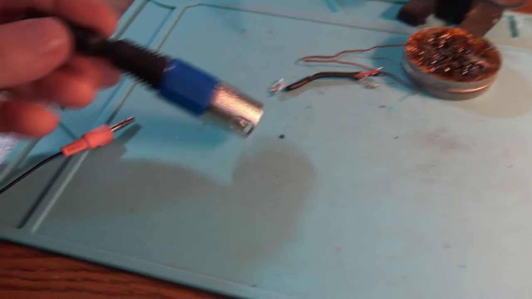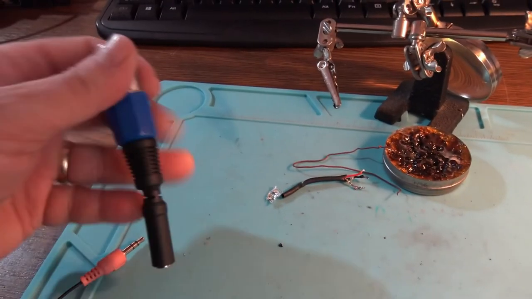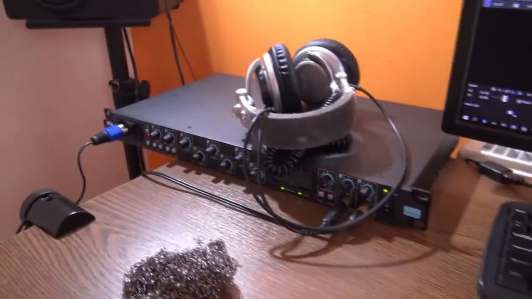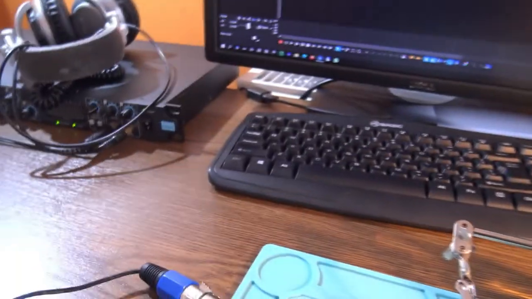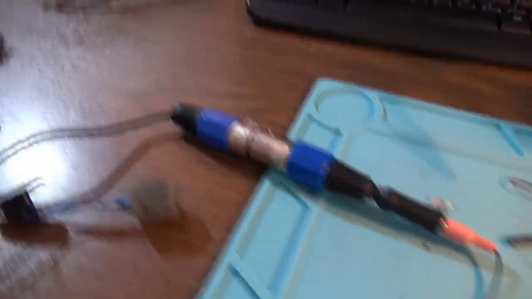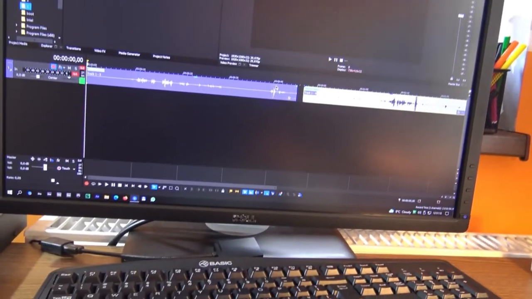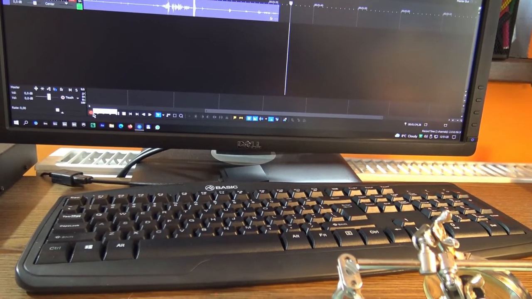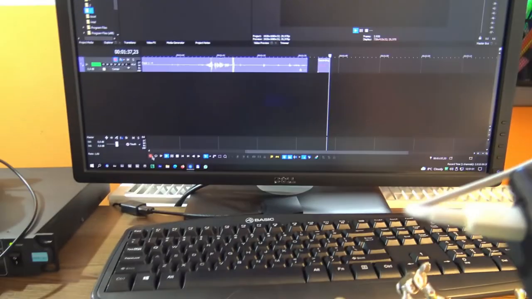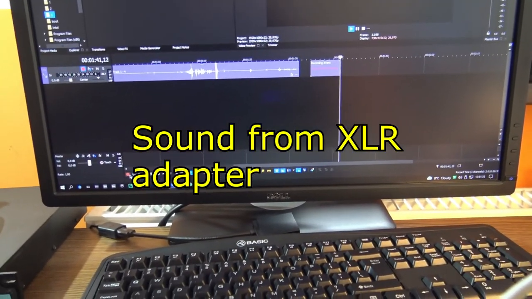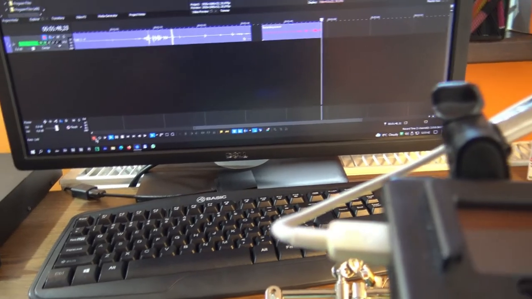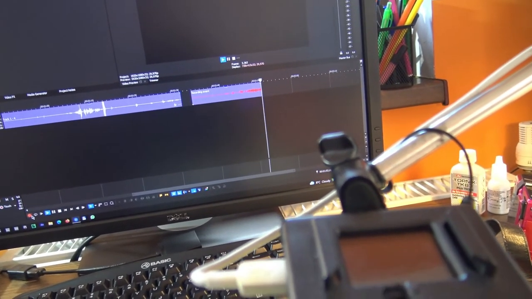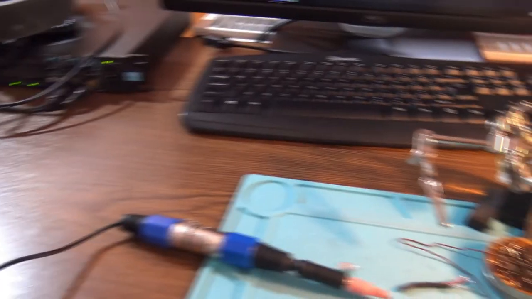So here we are, this is the final result. We have an adapter here, it's looking very nice, compact. And let's plug this in. This goes to my sound card. Let me have the microphone in. And that's the microphone over there. I'm starting the recording. Right here. Yes, and I start recording now. A little bit of gain. There we go. So now it's recording through this little lavalier microphone I'm usually using for doing my recordings on the camera.